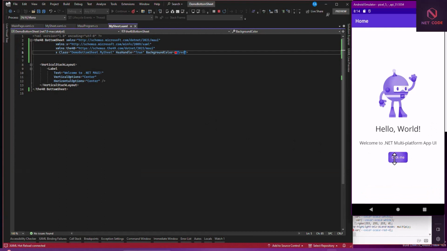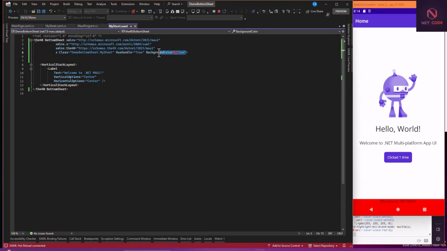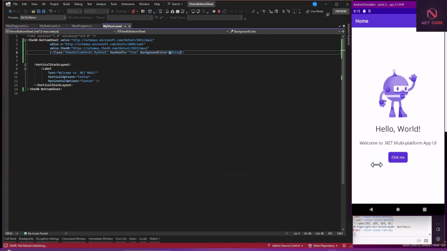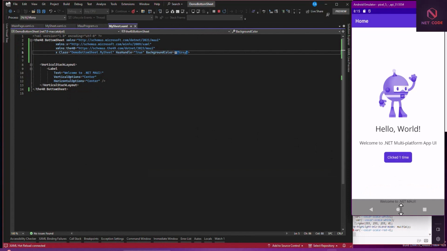So I'll click on this, and I can see we have the background color of red. Now the next thing is, let's change this to the normal state, and maybe we can set this to the button color or gray. So let's see if this is going to be gray for us. Now let's refresh. Yeah, so there's the button that we have for now. That is for the gray.